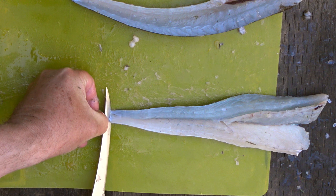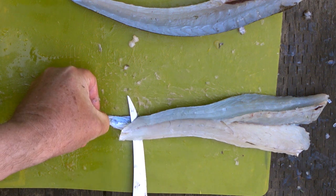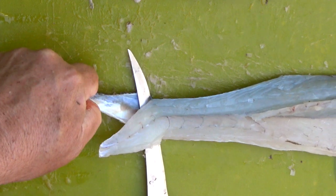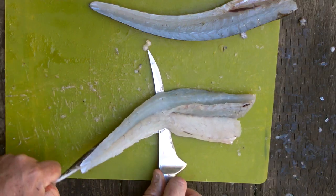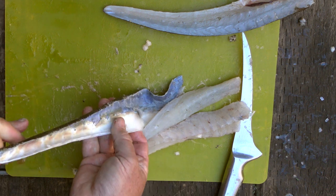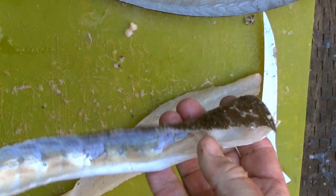It's to help the fillet lay flat so we can skin it properly. To skin any fillet, start at the tail wrist, working your knife between the meat and the skin. But then comes the critical bit: when there's enough of a tag to firmly hold, grab the skin and proceed to pull on that skin and drag the fillet back and forth across a virtually stationary knife blade that's angled slightly down. This is the big secret to easy skinning, and the end result should be a single piece of skin with very little meat left on it.